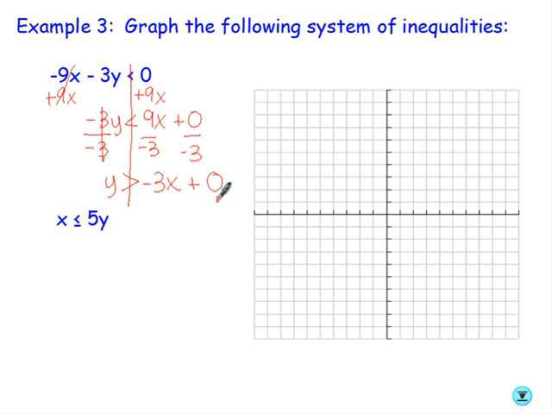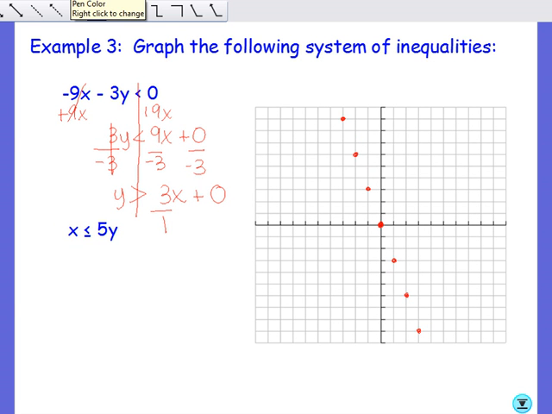I'm going to start at 0, which means I stay right here in the middle. I need a slope as a fraction though, so I'm going to put a 1 underneath. I'm going to go down 3 and right 1. Down 3, right 1. Down 3, right 1. And again. Now I'm going to go back to where I was. I'm going to go up 3 and left 1, up 3, left 1, up 3, left 1. Dashed or solid line? That has no bar, which means I need a dashed line.